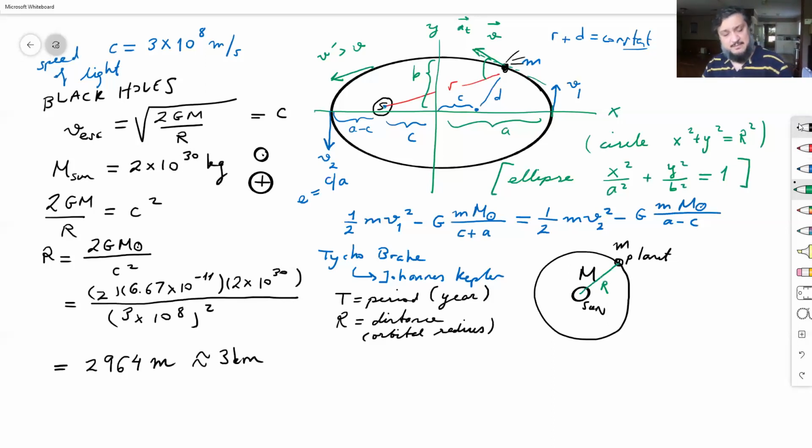Believe it or not, it's not just the sun at the dead center of that orbit, with the planet just going around as if the star was pinned there. No, they both go around their center of mass. But what happens is the sun is so massive, I mean, look at that, 2 times 10 to the power 30. The sun is so massive compared to the planet, even if that's Jupiter, that the center of mass actually lies within the star.